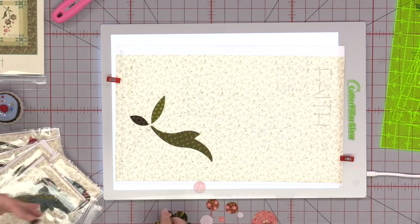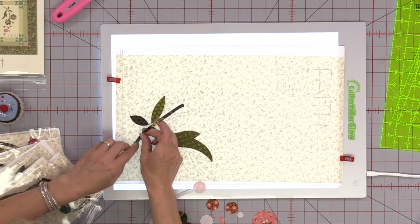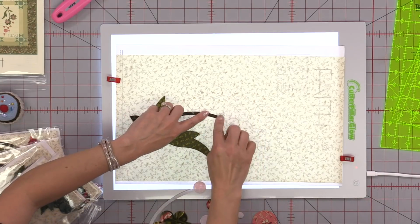Yeah. And now I'm going to take the stem. Notice I gently just creased it and pulled the paper away. And I'm going to start placing on one end and sticking it down, following the lines and creating a really cute little stem right there.